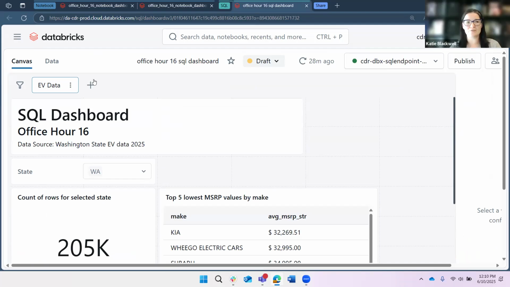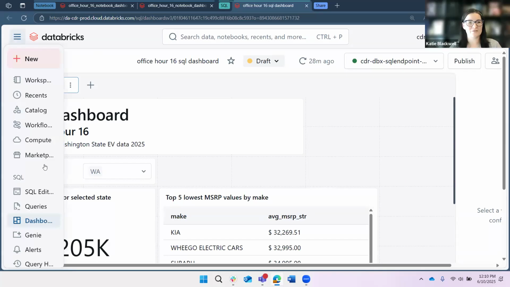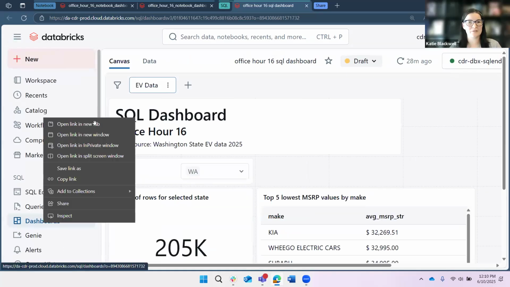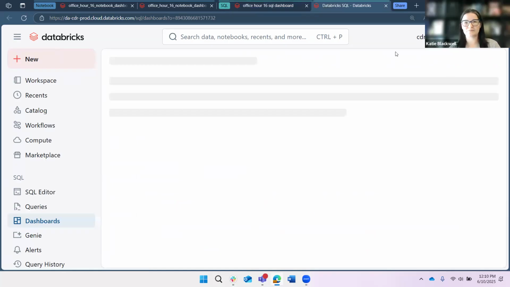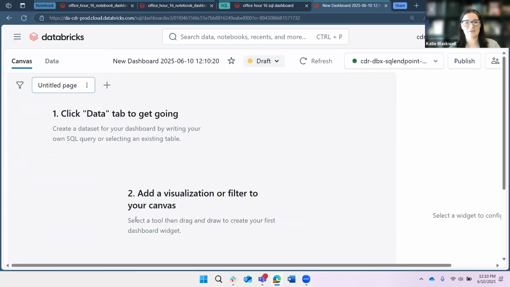So whenever you create a dashboard in Databricks, which I can show you real quick. If we go over to the left-hand menu, I'm going to open this in a new tab, dashboards, and just create dashboard. There was just a big button up in the top, and then it kind of starts to load some stuff. And here you have this blank page. It gives you some ideas.